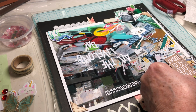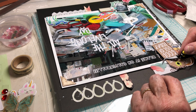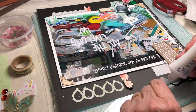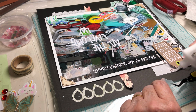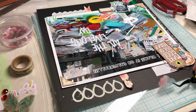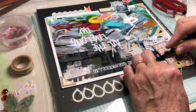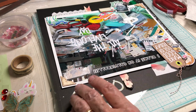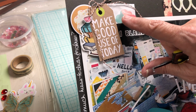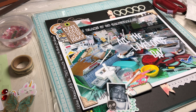I'm going to overlap the photo, but you'll get some there, you'll see right there, the colors will show up against that. So I think I will just dab a tiny bit. This glue dries clear and matte, so it does not show under vellum, especially if you burnish it when you first layer it on. So let me do that. And by burnish, I mean just rub it. That gives it some dimension, and I'll show you what it looks like right side up. It's kind of like that. There's a little bit overlapping the black in the photo, but it kind of goes there. And I thought I could still put something else down there.